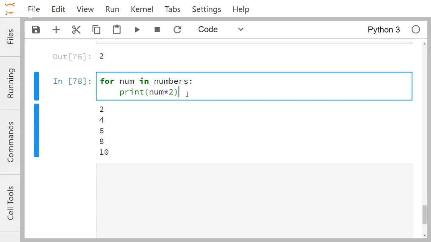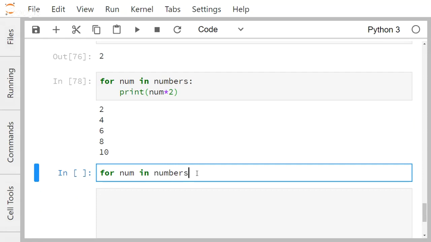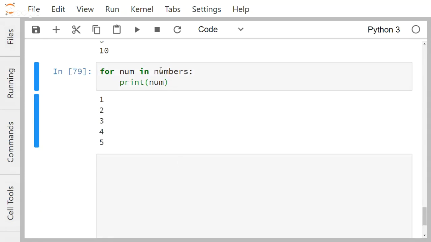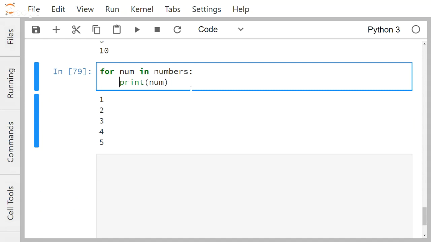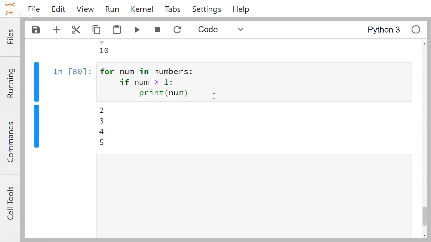We can combine for loops and if statements however much we want. So let's say for num in numbers, I want it to print num. Sorry, so we got 1 through 5. Let's say I only want to print the numbers that are greater than 1. So if num is greater than 1, you'll notice that it added a second line of indentation over here. That bit of white space means that everything inside of here is inside of this if statement. So if num is greater than 1, then it prints num, and you can see it ran through my list of 1 through 5. When it came across the 1, however, it was like, oh, it's not greater than 1, just ignore it. Skip this line of code. But for the rest of the numbers, it printed the exact number output.